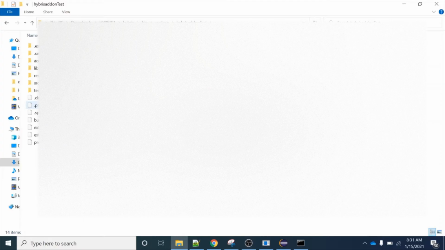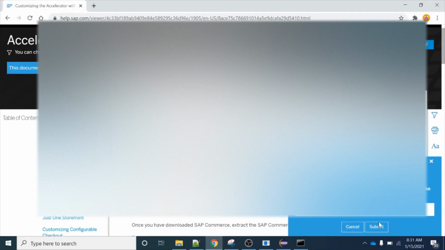So guys, now there is a concept. I have created an add-on, but how will I be using this add-on? As I told, add-ons are never used independently. They are always plugged in or installed in a particular storefront. Like in this example, this add-on is integrated or installed with this storefront. So how can I install an add-on with a storefront? We will learn this concept now.